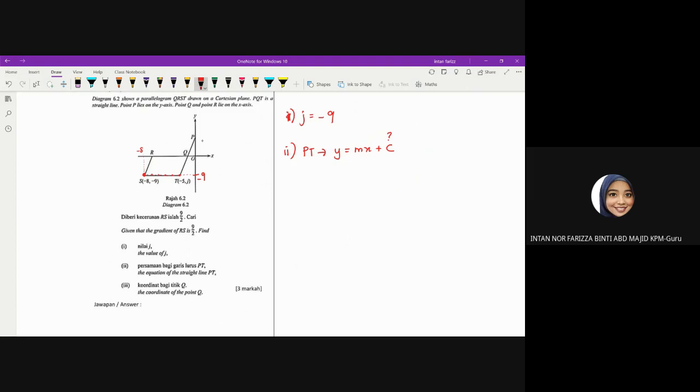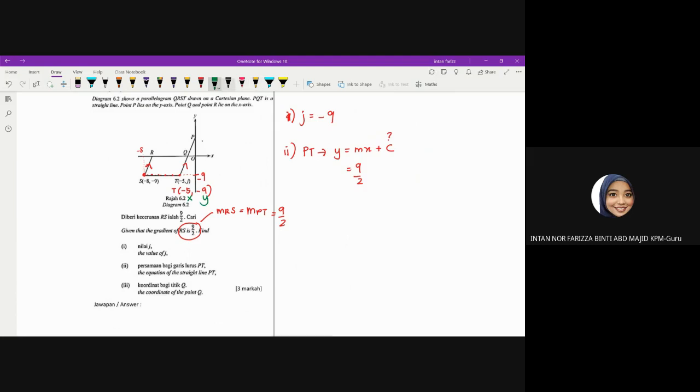Okay. So kalau kita tak tahu, we have to find the y, the m, and the x. Alright. So sekarang, apa yang kita boleh buat ialah, we know that the RS, this one here, equation dia, this one here is parallel to this, betul? Which means that, okay, MRS is equals to MPT, betul? which is equals to 9 over 2, and we can use 9 over 2 and put it inside here. Alright? And just now we know that the J just now was berapa? J just now is negative 9, right? So T is actually negative 5, negative 9. So this one will become our X, this one become our Y.